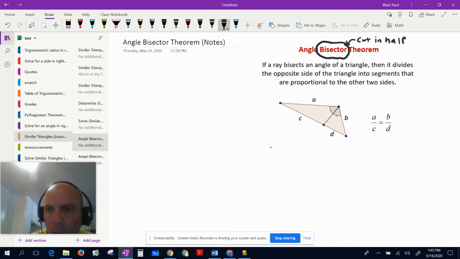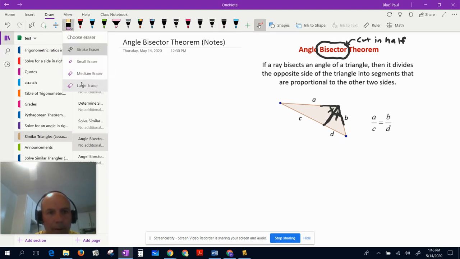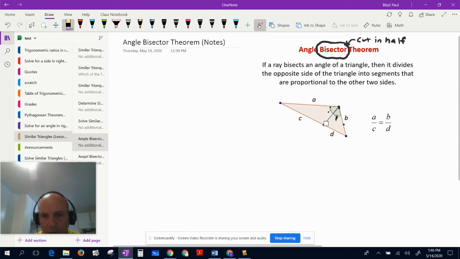So this theorem holds whenever we are cutting an angle in half in the triangle like this. We can see that this angle on this triangle was bisected by this line here. What does that mean? It cut the angle in half. That's what this means, that those angles are congruent. So we can see from the picture that indeed an angle has been bisected. So now we can apply this theorem. All right? So let me erase this.